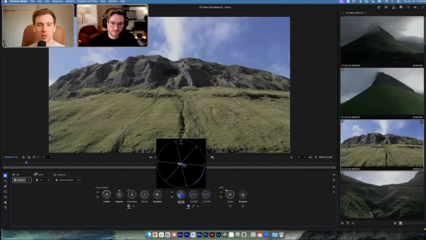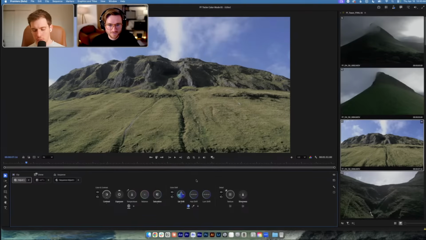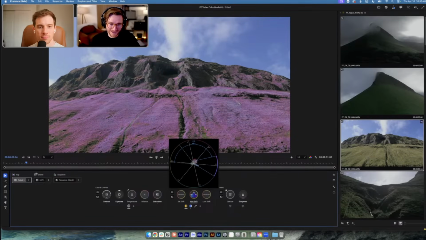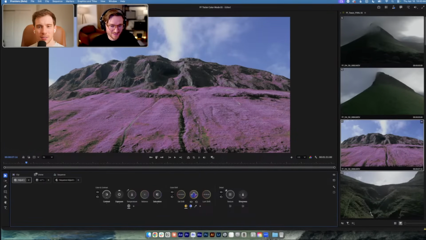Ooh, it's crazy how much that was able to transform the image that we were even looking at. It's like it really just came to life in a way that got rid of that dreariness. Yeah. So let's say we wanted to just make the grass red. Not that we would actually want to do that, but we could just select there, come over to hue shift, drag it over to the pink or the red. So you can see how quickly in this new color mode, you can just really make some crazy creative decisions.